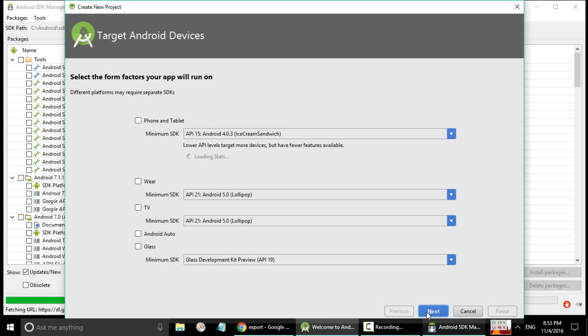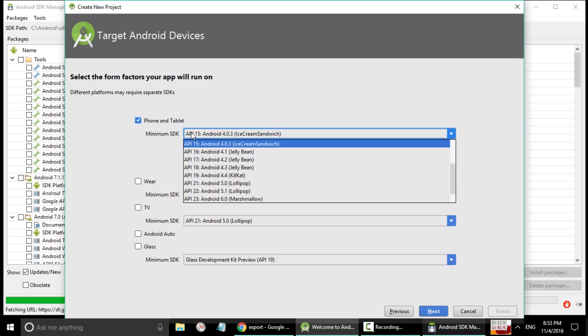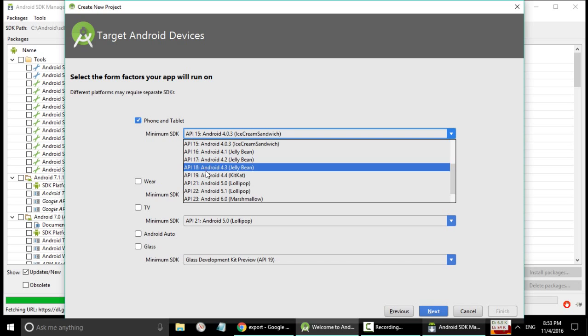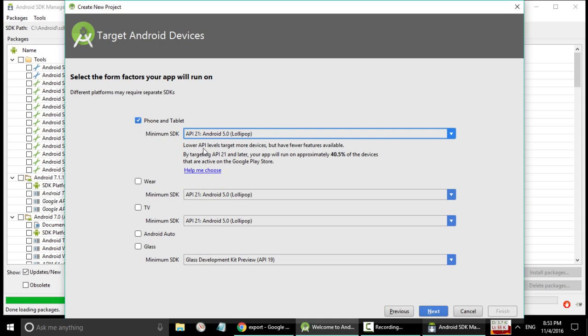Click on next. Now you can specify on which platform your app will run. Here, for each platform you have to specify the minimum SDK that will be supported. For example, this may change. If you want to support newer devices, switch to a newer SDK. That's a software development kit level, but the number of devices supported will be lesser. So it is safe to go to 15, I think. Also, if you are planning to go for a lower API level, then you have to make sure your Android app supports all the API levels.